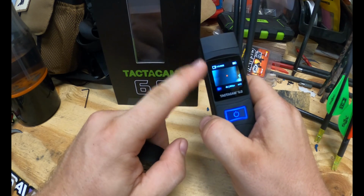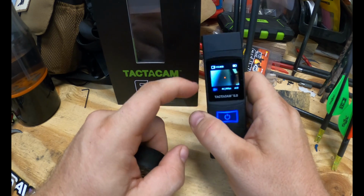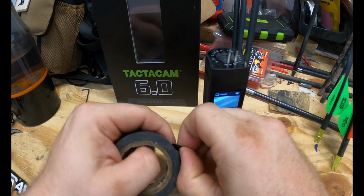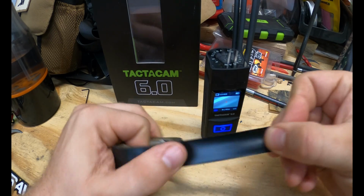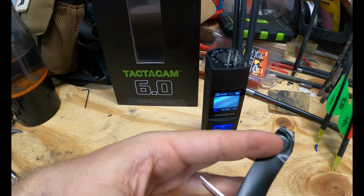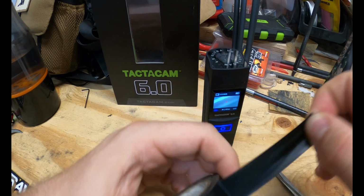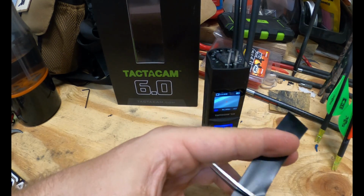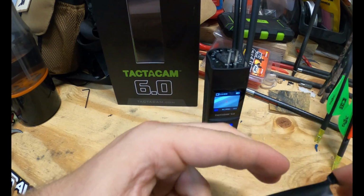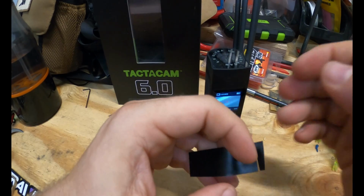Not a huge deal, because realistically, even with my 5.0, I didn't use blackout mode. I didn't want it totally off. I didn't trust blackout mode. I didn't trust that I was going to actually be recording when I thought I was. So what I did, and it worked really well, is use some electrical tape and make a little cover over the lights of the 5.0, and that's what I'll do for my 6.0.